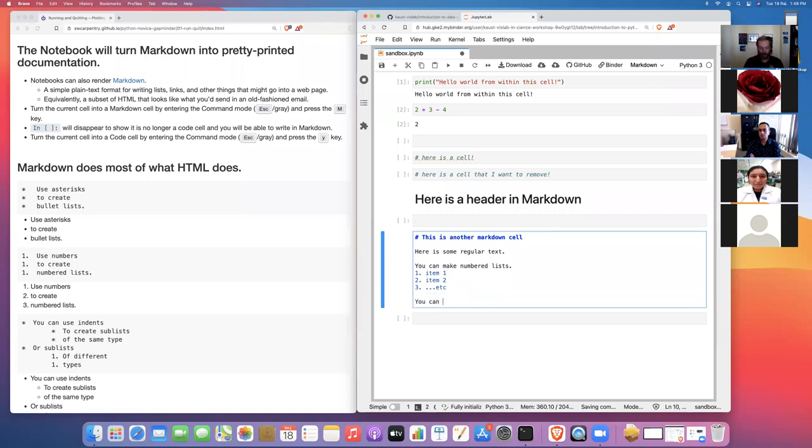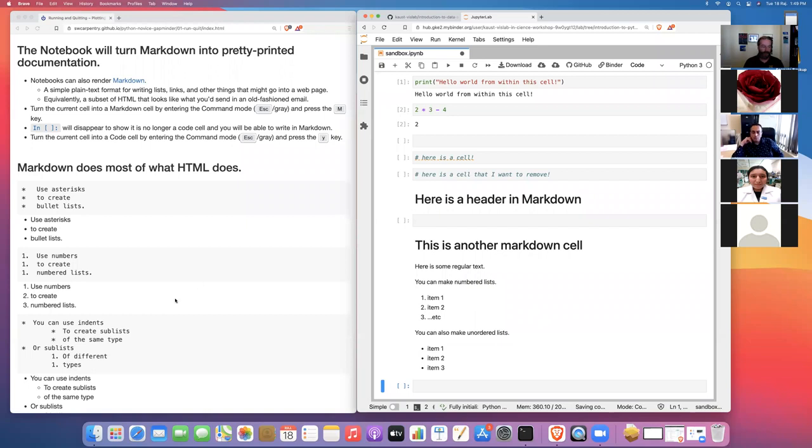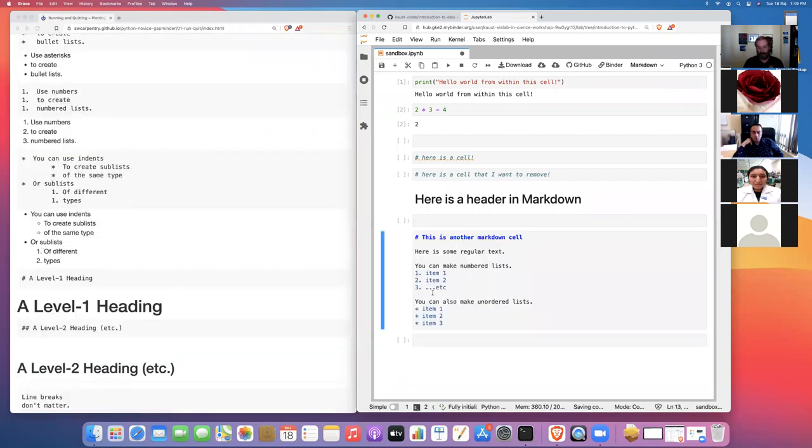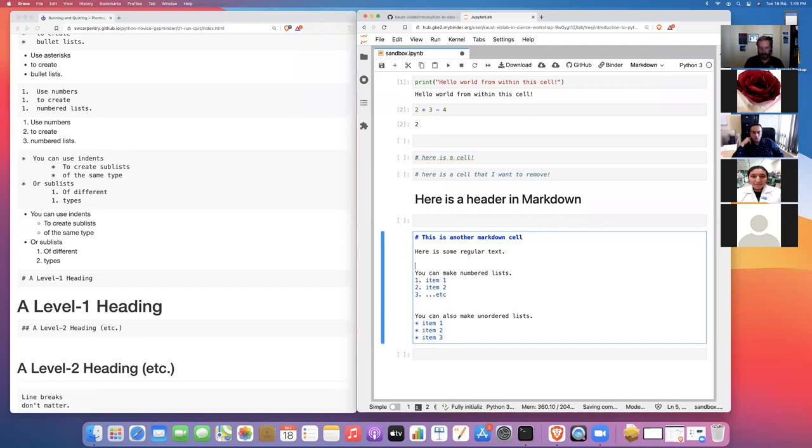So you can also make unordered lists with asterisks. So 1, 2, 3, like this. You can do sublists. If you wanted to have a subheading, you do 2 of the hash symbols.